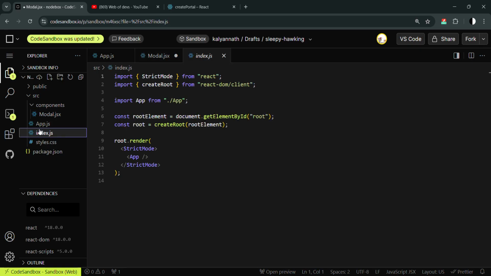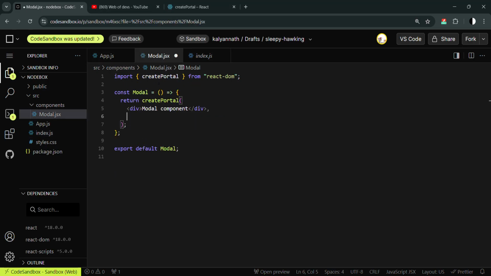In index.js, we have document.getElementById, and we're going to use the same approach. So instead of calling it root, we'll just say modal-root.